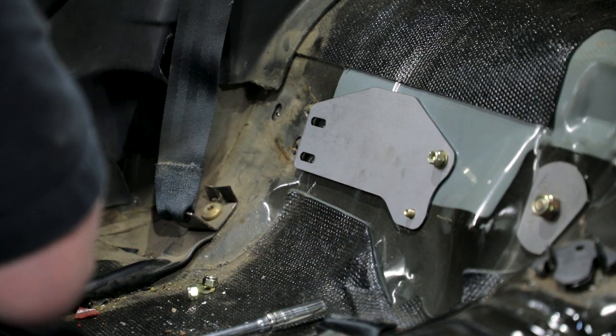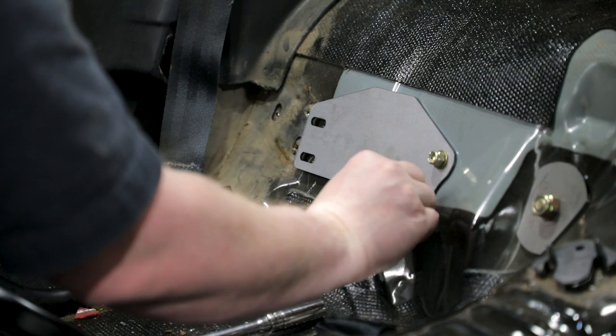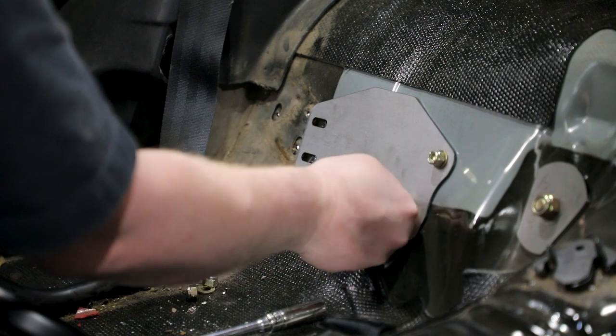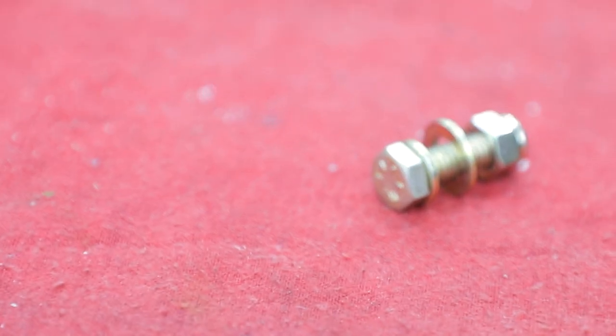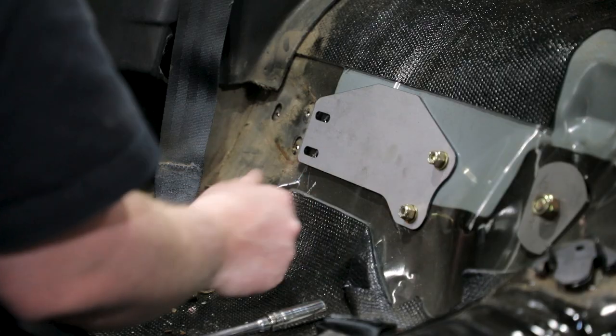Make sure you have the correct one on each side of the vehicle as they are mirrored parts. The slimmer AN washers will be under the vehicle and the thicker SAE washers are inside the vehicle.